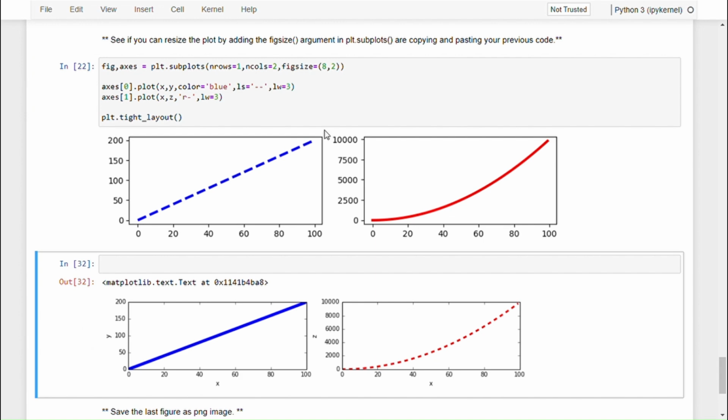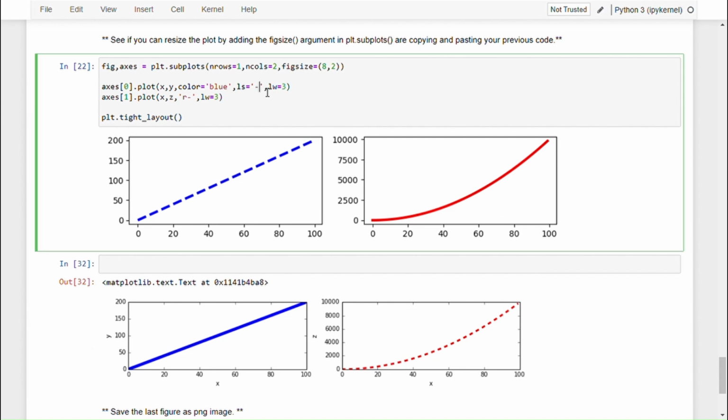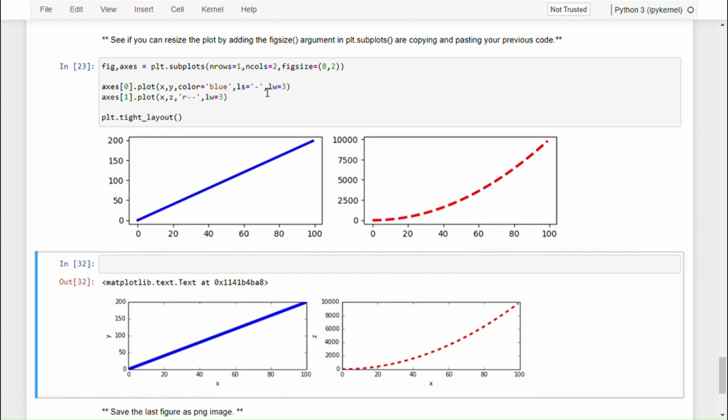So now our graph looks similar to the original one. The only difference is this one is a solid line and this is a dash line. We can change that as well. One dash for solid line, two dashes for dash line. Now it looks the same.